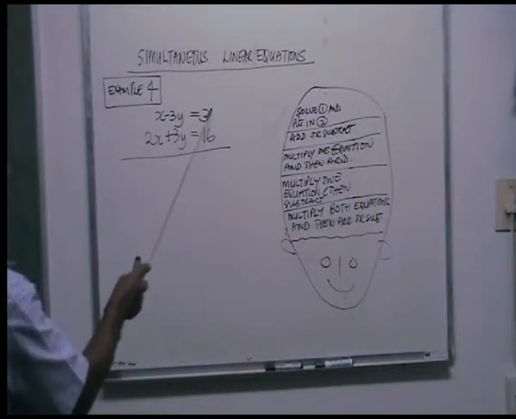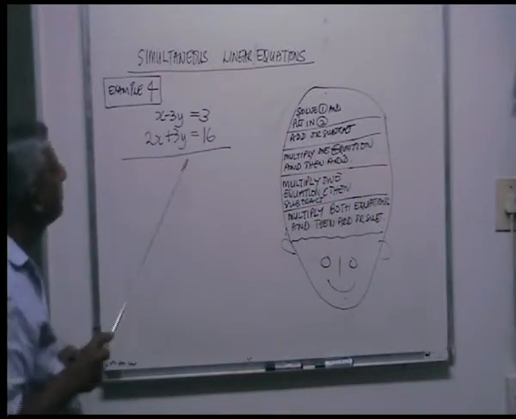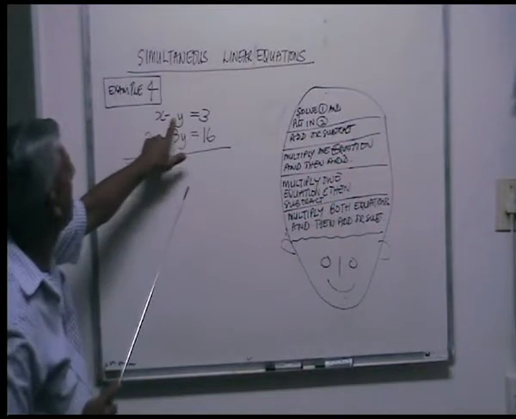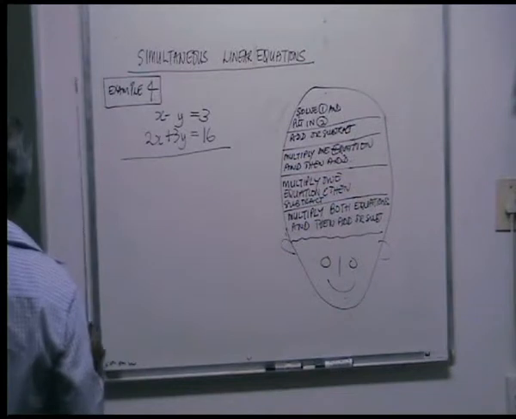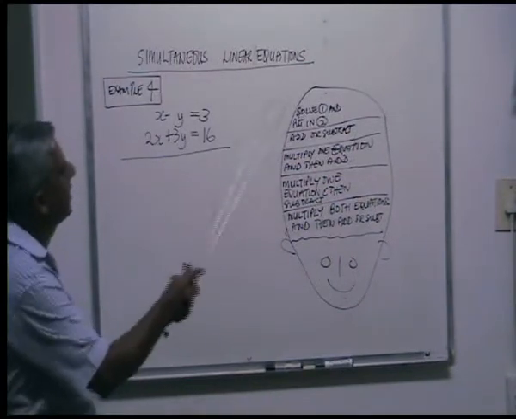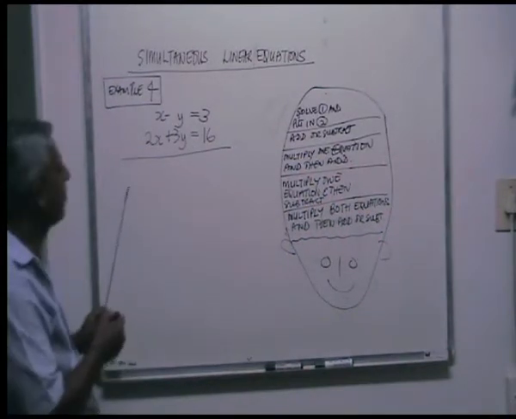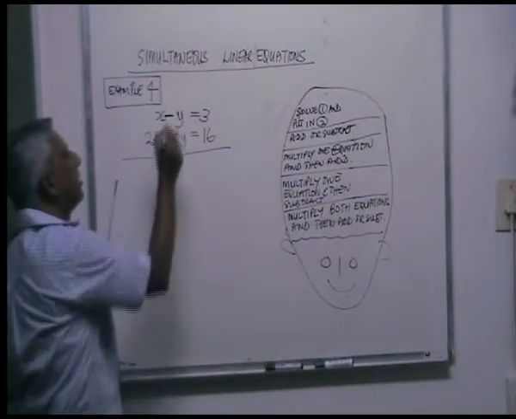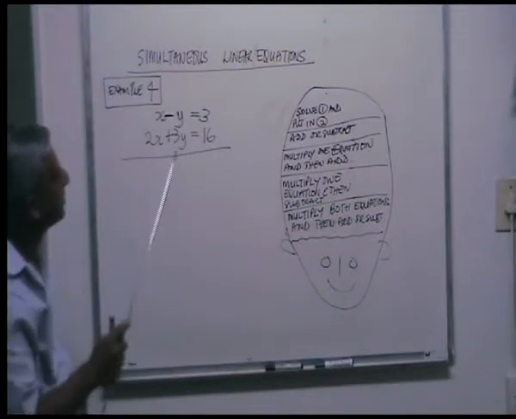So, solve 1 and put in 2, no good. If I add them, sorry, this is supposed to be x minus y. Sorry, that's a question. X minus y is equal to 3 and 2x plus 3y is equal to 16. Right. So, let's see. Can I solve 1 and put in 2? Yes, it is possible. I can solve 1 and put in 2, but that's another method and it will take a little more time. So, I'm going to show you that method in the end.